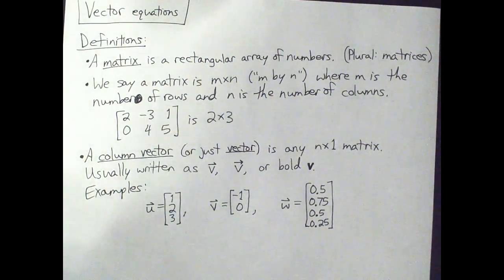And you know in math we have certain conventions, like a lot of times variables are things like x, y, z. A lot of times constants are things like a, b, c. A lot of times functions are f, g, h. Well, u, v, and w are often used for vectors.